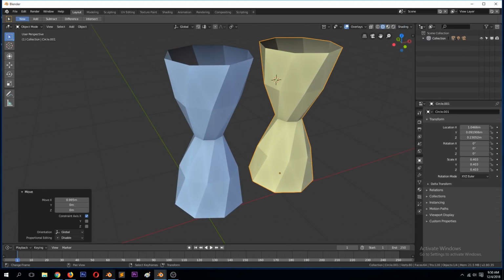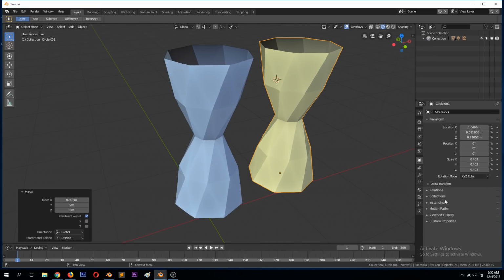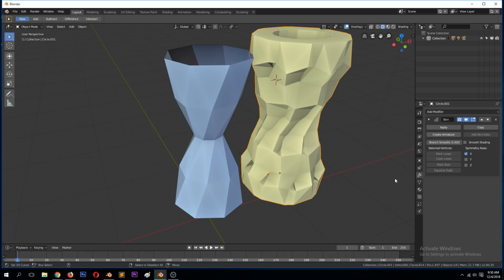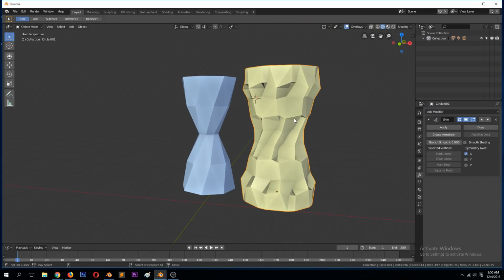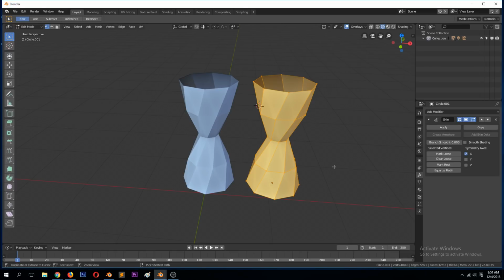To give this the mesh that we see, just go under the modifiers and add a skin modifier. It will give volume or thickness to every edge on your object, but it first gives a really big thickness, so you need to reduce that by going to edit mode, selecting everything, and then Ctrl A, then scale down.